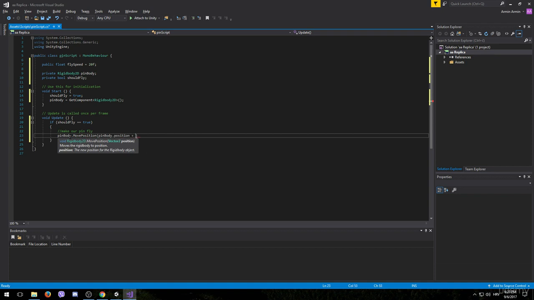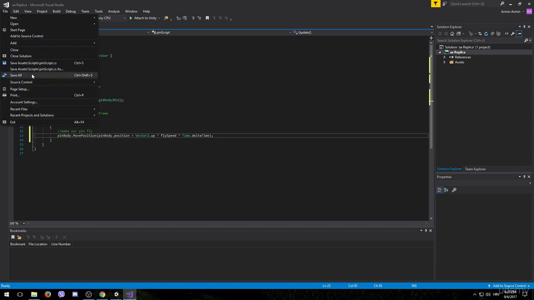First we need to specify which direction it's going to. We want it to move up, so we will type Vector2, since that's the representation of 2D space, dot up. We are going to multiply that by the flySpeed, and we are going to multiply that by Time.deltaTime, so it doesn't move too quickly. And this is everything that should make our pin object fly.